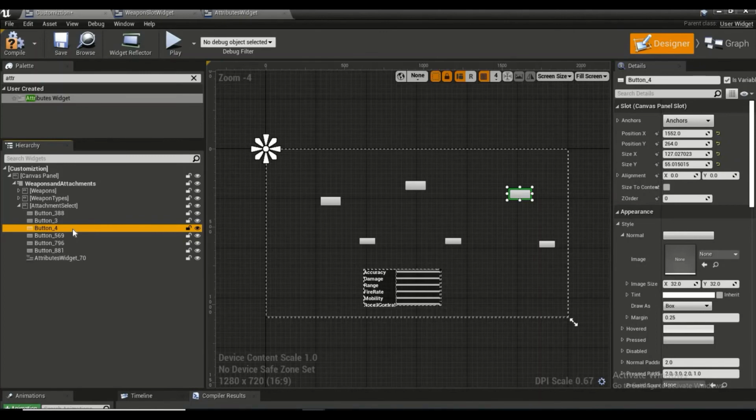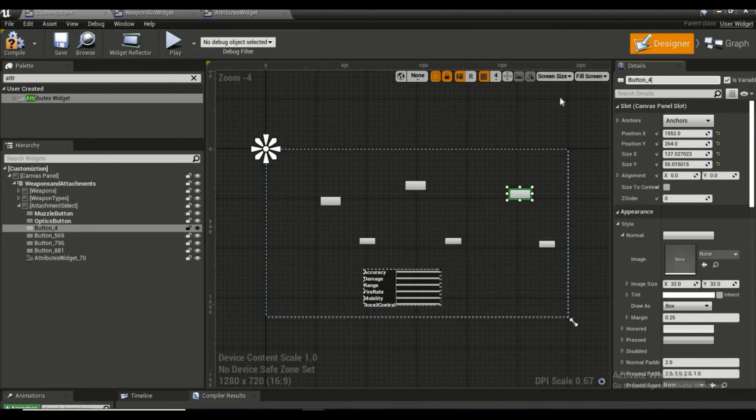First one I'm going to call muzzle button. Second, the optics button.